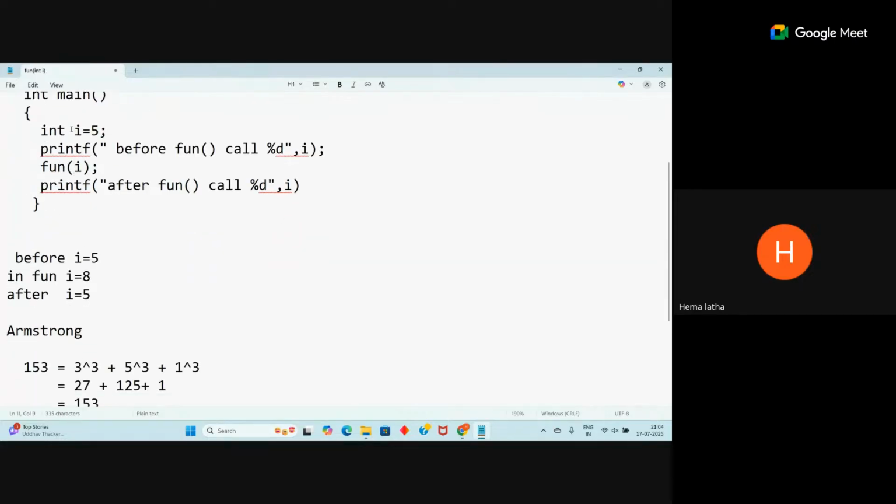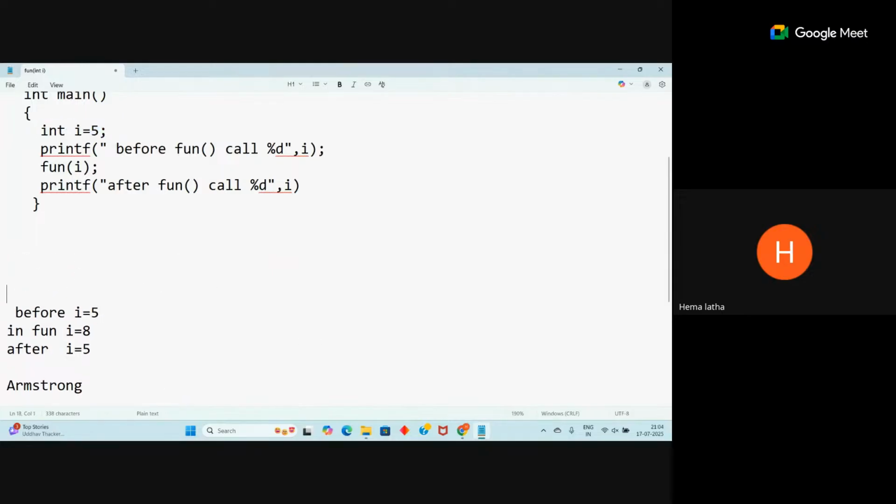So when you declare your I in this function, first it will allocate the memory to I. Say for example, 2000 location is allocated to this I, and in this location it will store 5. This location is named as I, and this is the address, and there it will store a value of 5.